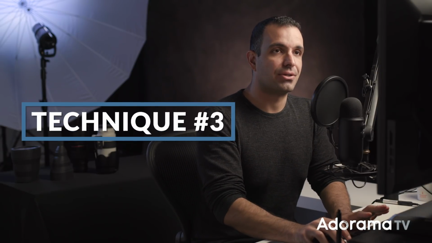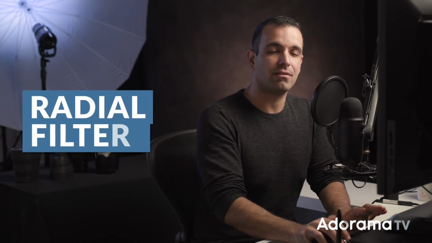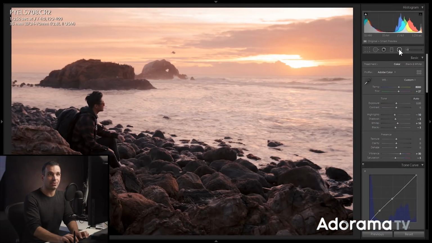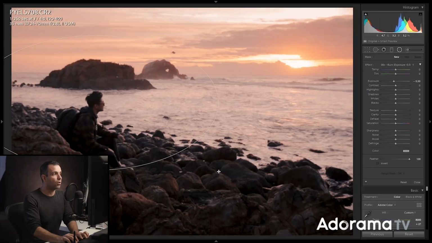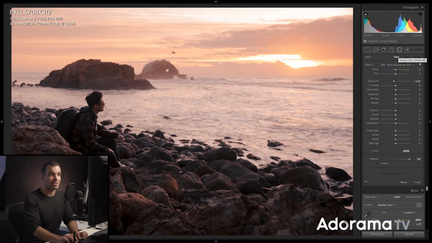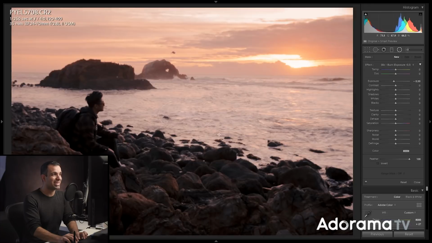One of my favorite things to do, I use radial filters oftentimes to create subtle vignettes on my images. And what I do is I create a radial filter and I drop it over the image at that -0.5, right? Well, instead of doing this every single time and going up here to the menu, I'm just going to do it once. And I'm going to drop this radial filter right in the center of my image. I'm going to pull it out.